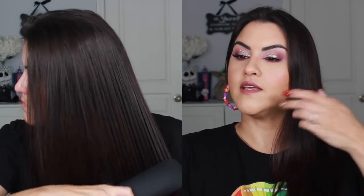I will say — hopefully you guys can see the ends of my hair — it's not like super, super flat straight like you would get with a flat iron. So you do get sleek hair, but not exactly pin-straight, because with a flat iron you're literally pinching between both plates and straightening it out. But I feel like this is a time saver. I'm going to be using this a lot because I really like to wear my hair in a straight, sleek style, and this way I'm conserving a lot of time and it still looks really nice.